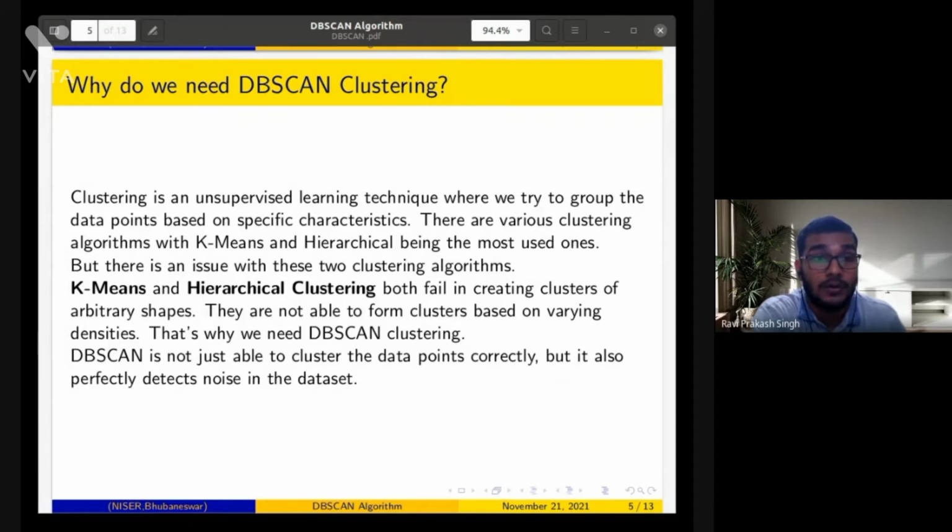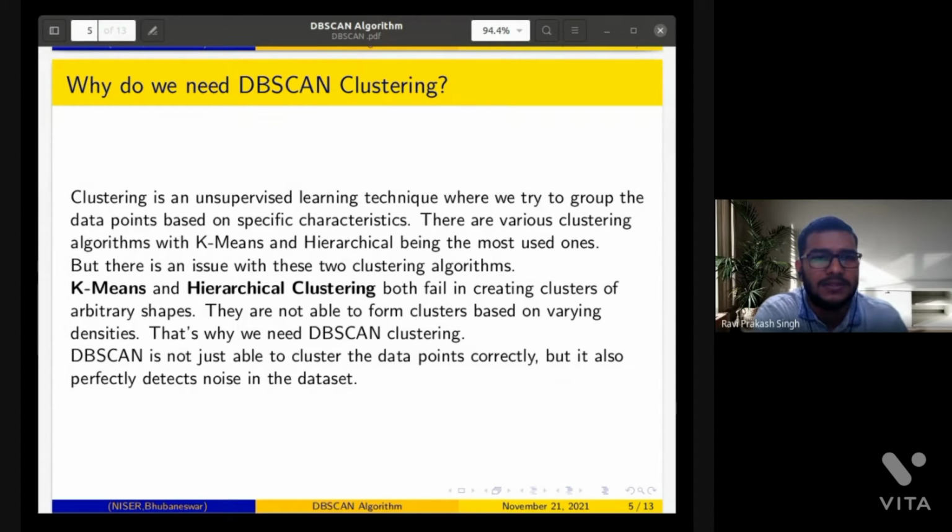So the basic question is, if we already have basic clustering algorithms, why do we need a new clustering algorithm and spend time and energy on learning it? Yes, it is a very obvious question, but there are some problems: k-means and hierarchical clustering both fail in creating clusters of arbitrary shapes. They are not able to form clusters based on varying densities. So that's why we need DBSCAN clustering.